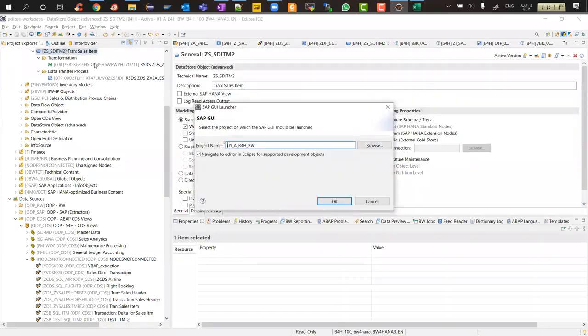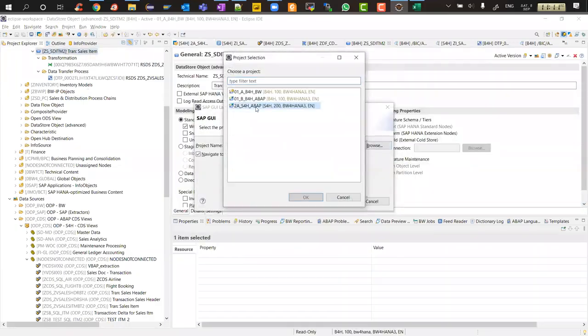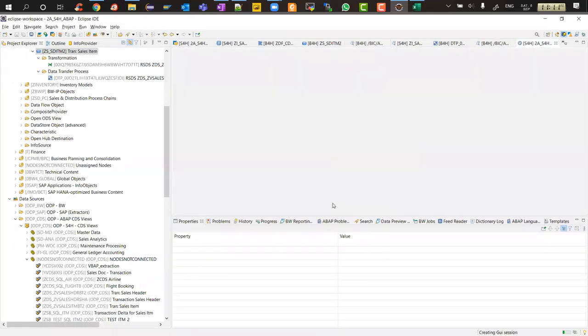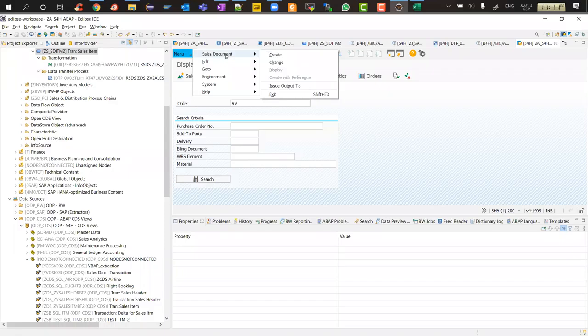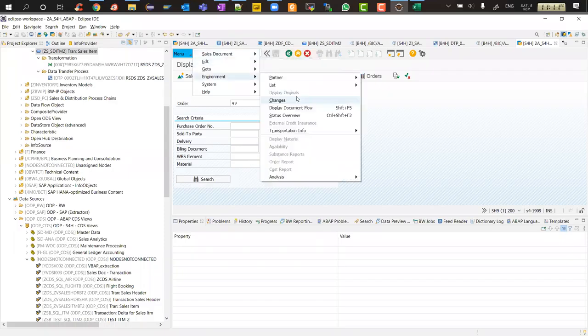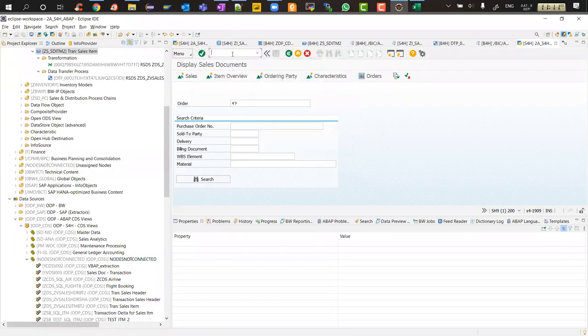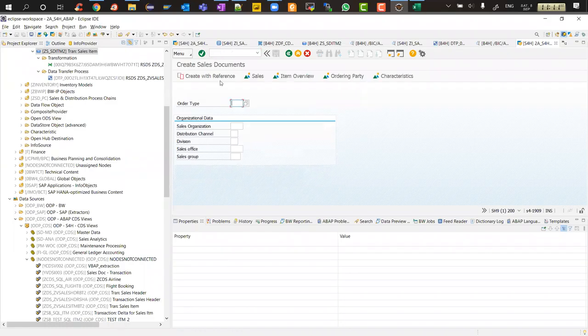Thanks for that, I forgot the steps to copy. Then we'll give 49, and then sorry, VA01 I think. Let me check. Create, change, edit. Yeah, it's VA01. You'll have a reference on the top. Oh yeah, I was looking for reference. You're right. Create with reference.